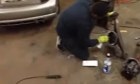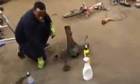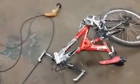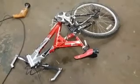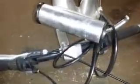I gotta fix this bike. Hopefully the welder dudes didn't go home yet. What time is it? Once again, I've been working so much I forgot to eat dinner and I'm hungry. Yeah. And this thing is ready to weld, hopefully.